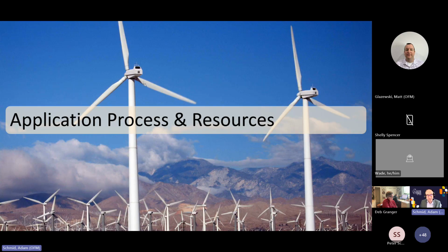Okay, I know it was a lot. That's it for network expectations. In this next section, we'll go over the process by which you submit your letter of intent and develop your application, the timeline you can expect, and the resources you can access to put forth your best application.